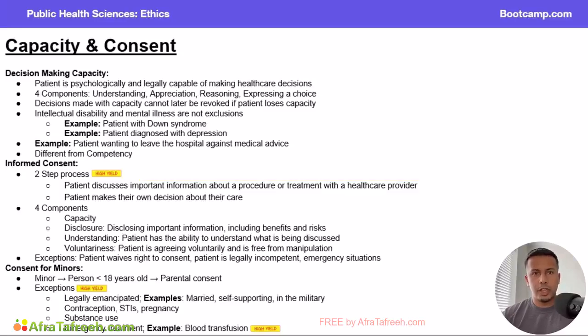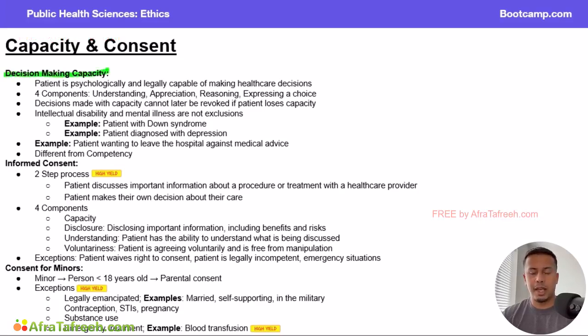So in our last video we talked about some ethical principles and some of the things that you need to keep in mind before you even start talking to patients. Now we're going to move on to the next step in that stage. You're going to be talking to patients. We're going to determine if they have the capacity to agree to medical decisions and if they are able to consent to medical decisions and medical treatments, okay? And this is all going to start with decision-making capacity.